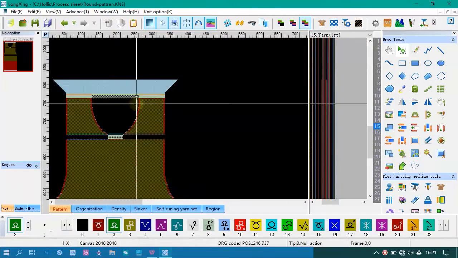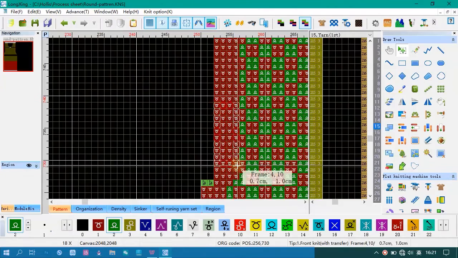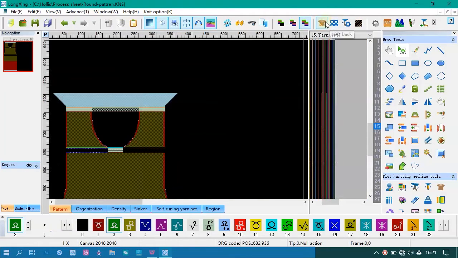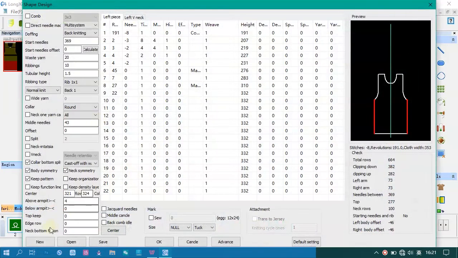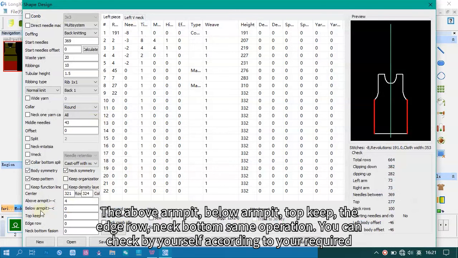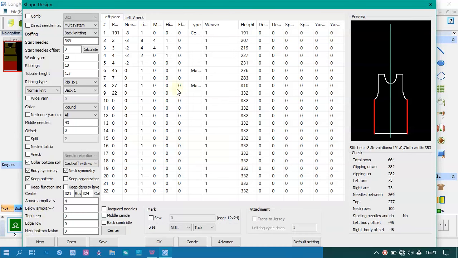Same. The above armpit, the below armpit, top keep, the edge row, the neck bottom: same operation. You can check by yourself according to your requirements.